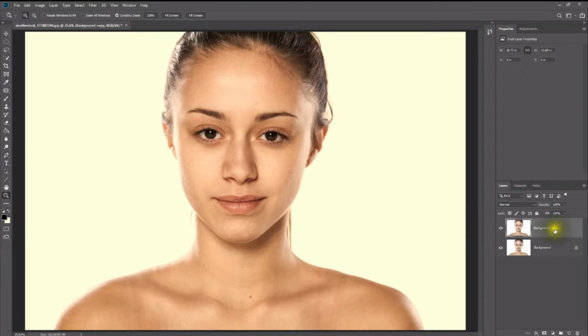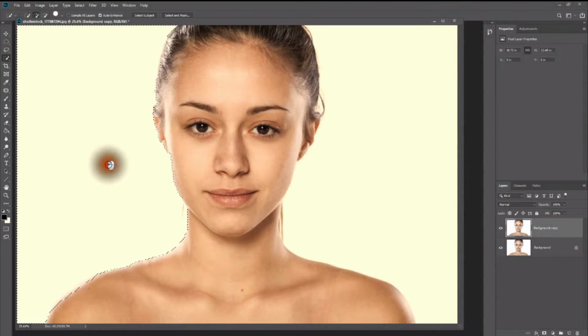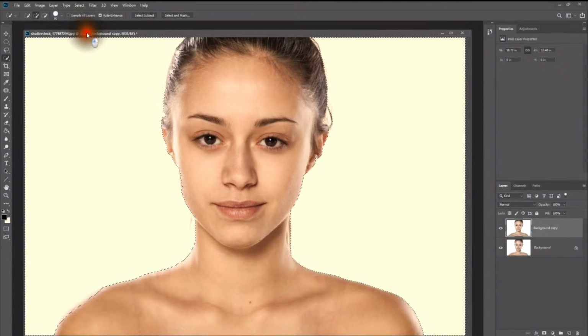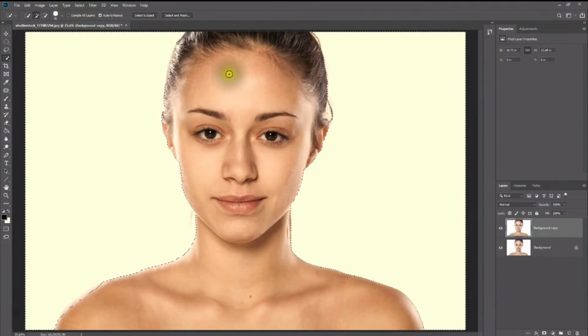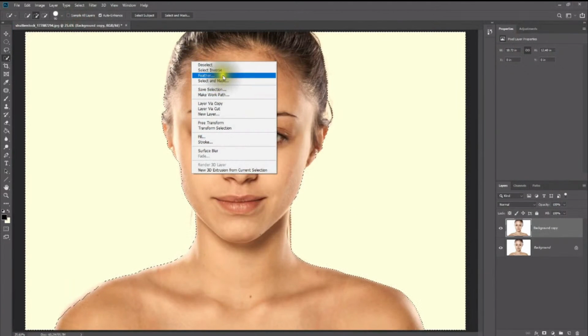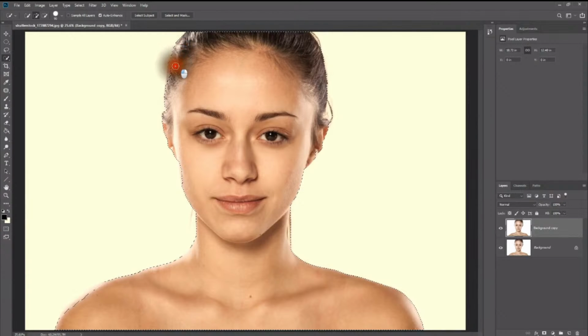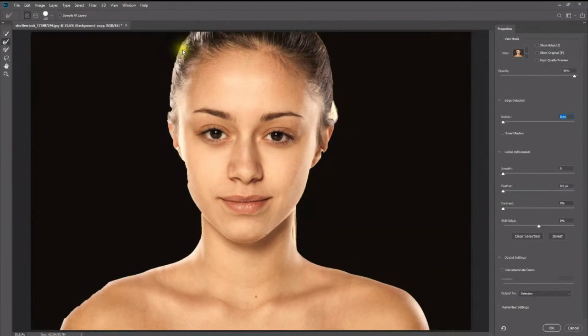So the next thing then we're going to want to do is make another new layer. Okay, so we'll make another layer here. Actually, we don't need to do that because we can mask it instead. So we'll create a mask instead. So we'll go quick selection tool. Okay, so just quickly draw around the model. Just pop that back in there. And we want to right click, we want to select inverse, we want to draw around our edges here as well. And then we go into select and mask.